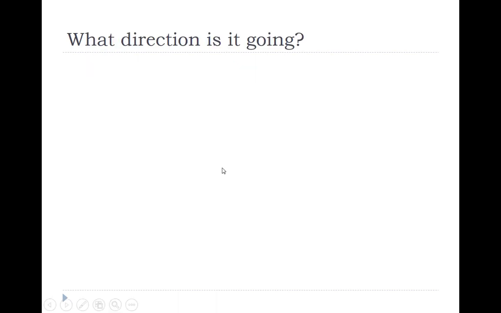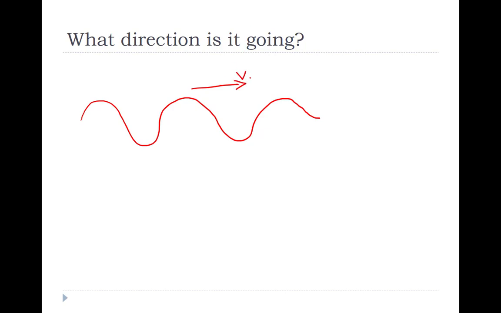Okay. So what direction is it going? Well, if we have a wave, and it's easier to draw transverse waves, and I'll introduce what exactly a transverse wave is versus a longitudinal wave a little later in this portion. If we have a transverse wave, we have the medium doing this, and the transverse wave would be moving that way. And this speed is the wave speed, which is not the same as what we were doing in the last unit with the maximum speed during simple harmonic motion. Okay, this is the wave speed.